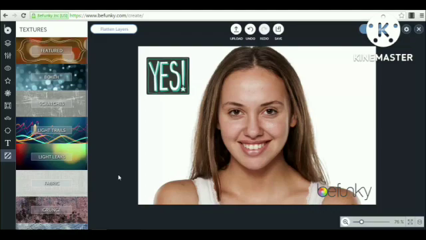In the next lecture, we will focus on the collage maker. I will show you exactly how to use that too, because it's actually very simple. It's much simpler than the photo editor that you have seen. And after that, we'll take a look into the designer section of BeFunky.